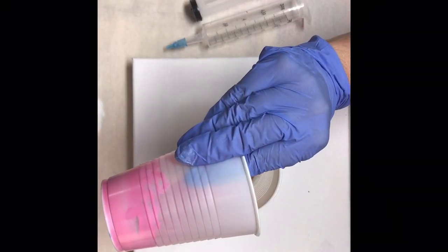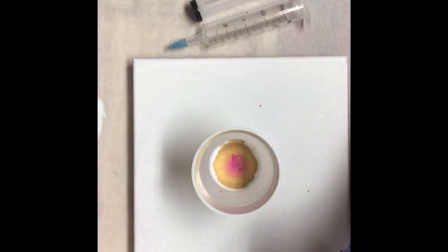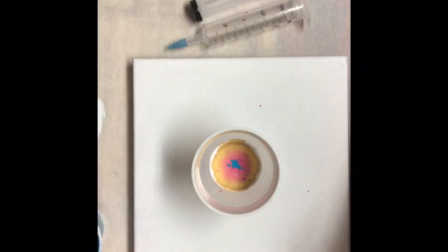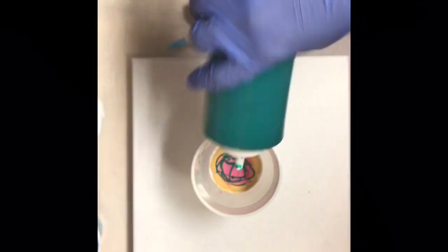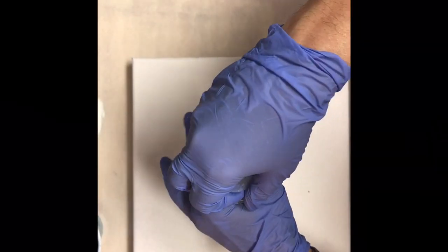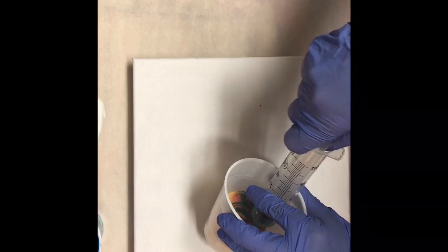Next, I added some of the light magenta, and I should have stopped right here because that's pretty, but I didn't. I kept going. I added the turquoise, and then the phthalo green, and more phthalo green, and then I did the drawing up into the syringe.